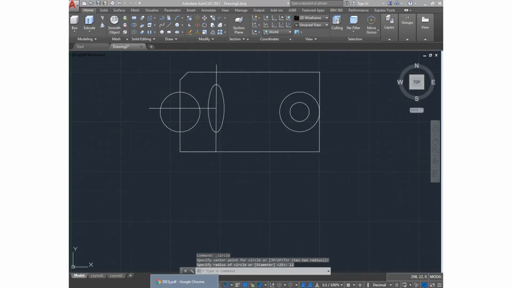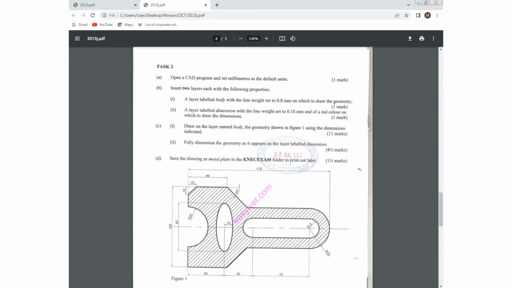Now returning back to the question, you can see there is an identical circle on this side that has been drawn on a distance of 70 centimeter. From the midpoint of this small circle to the other midpoint is 70 centimeter. You can see the dimension here. So let me draw the other circle. I can draw or use copy command. Let's use copy command.